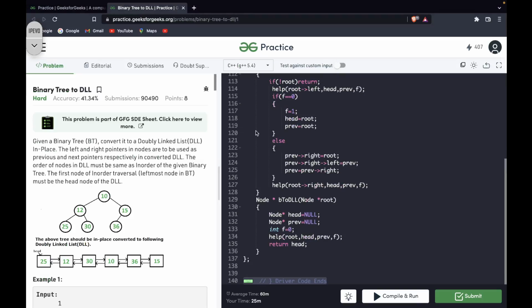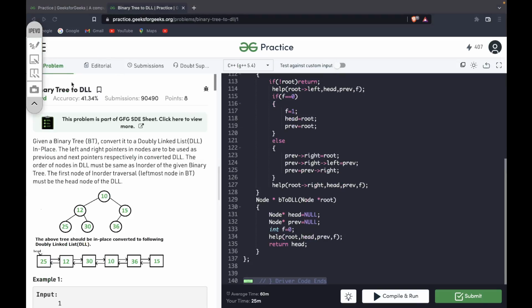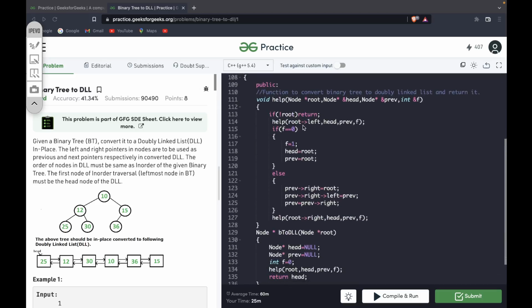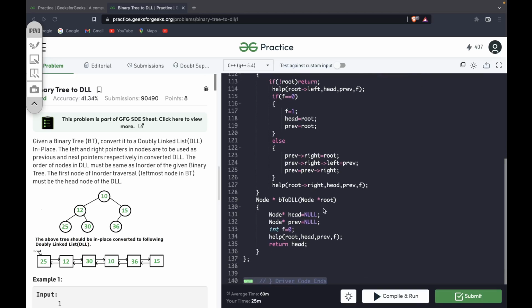As we discussed, we are pointing our head and previous to null, and we have created one flag. Okay, so currently we are not pointing to anything.